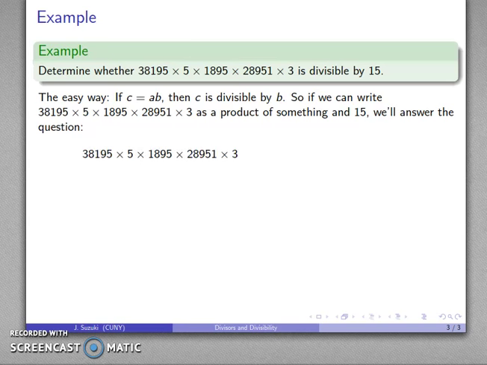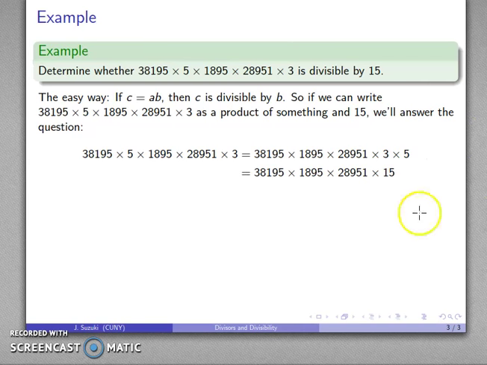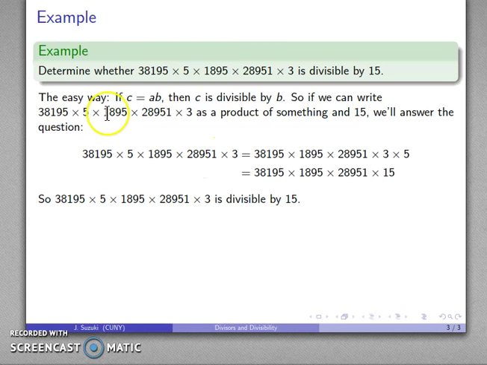So if I can write this thing as a product of something and 15, we'll be able to answer the question immediately. So let's see. Well, I might use the fact that I do actually know some multiplications. And here's an important thing to notice. I am not dividing here. Division is the hardest of the elementary operations. But if we have any chance of avoiding it, we'll take it. I want to see if I can find this as a product of something and 15. And I do happen to know that 15 is 3 times 5. And I have a 5 here. I have a 3 here. And the associative and commutative property of multiplication says I can rearrange them so the 3 and the 5 are together. And I can combine them. So now I have that 15 there. And now I have C as a number times 15. And that's all I need.